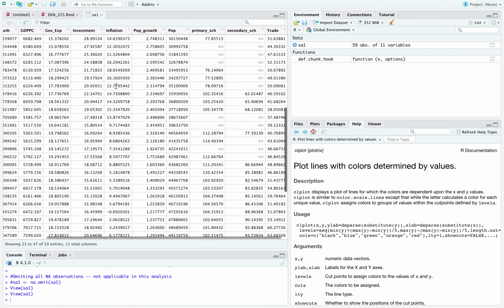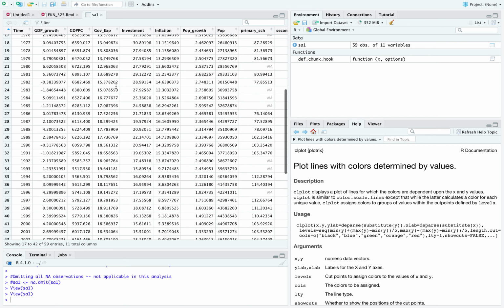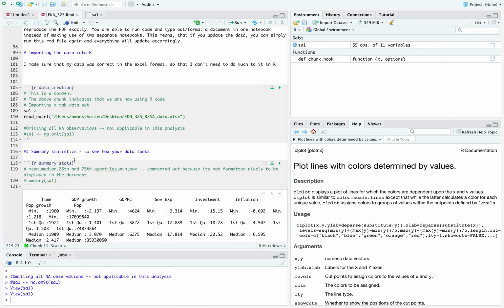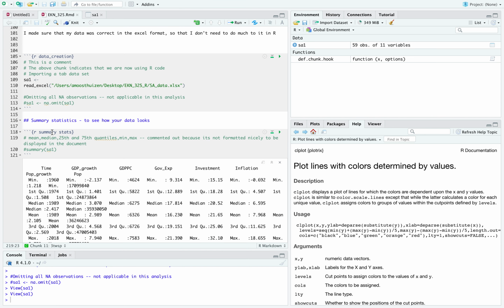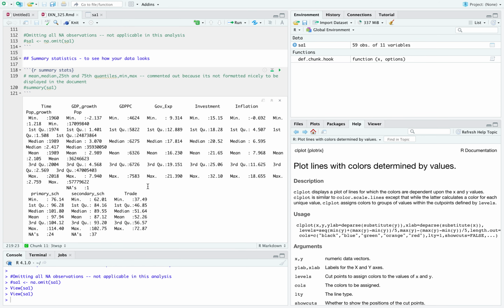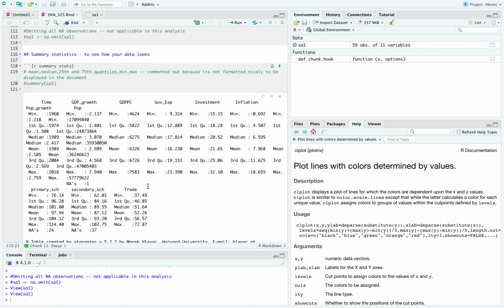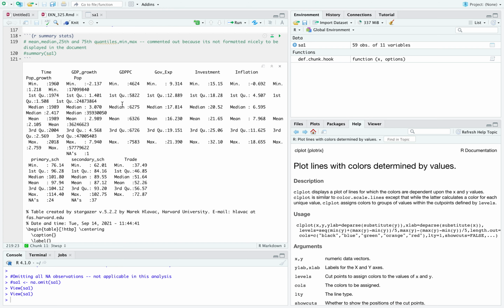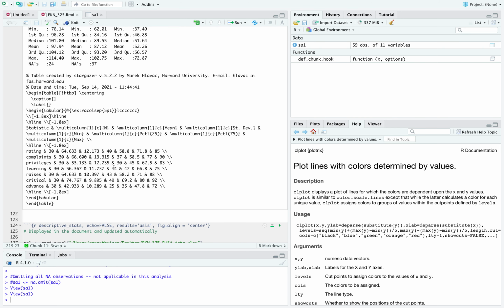It's generally formatted pretty well, so I don't need to change that much. Now I'm just running summary statistics just to see what it looks like, but this doesn't format it nicely. It gives it like this. It's ugly, right? You don't want it included in text. That's why I commented it out, but I can still see it in my markdown document.